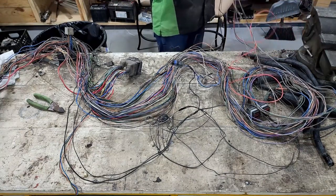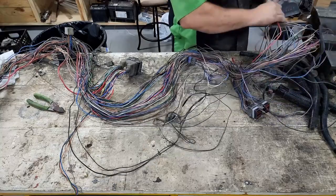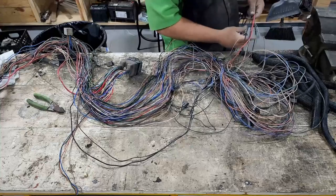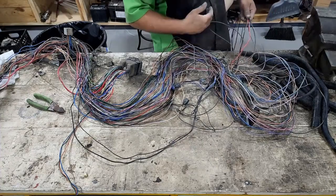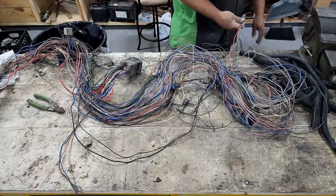So this here is all of our headlight wiring, our headlight and turn signals. Sometimes you get lucky and it pulls right out, but most of the time, this is what I find. It's all these wires, they just run them all in one piece and they're all jumbled together, and it's an absolute nightmare to untangle them. And we don't want to cut any of these wires, so we're gonna do this a little bit at a time.